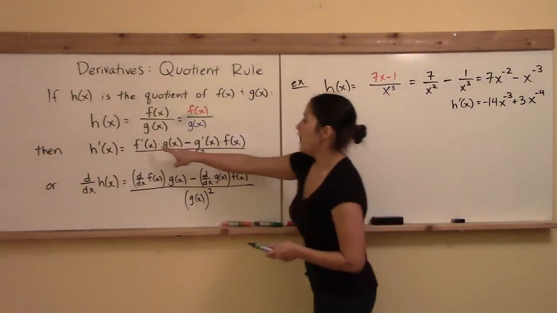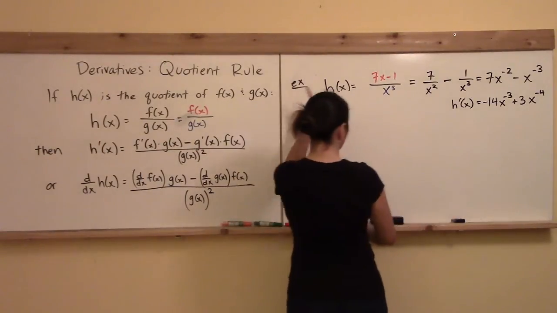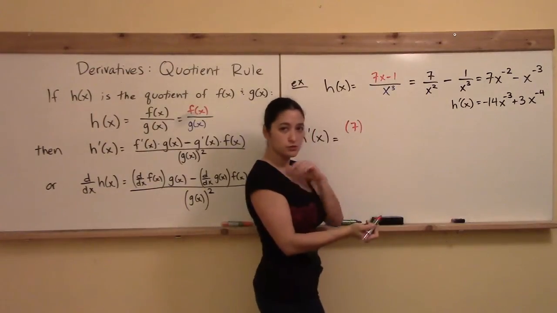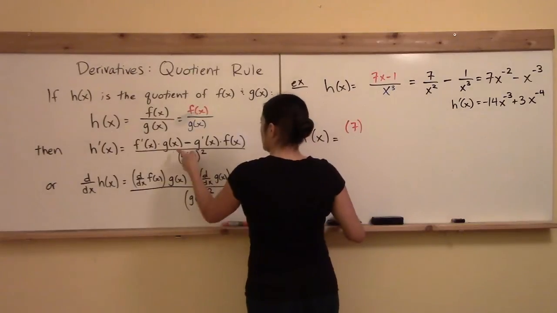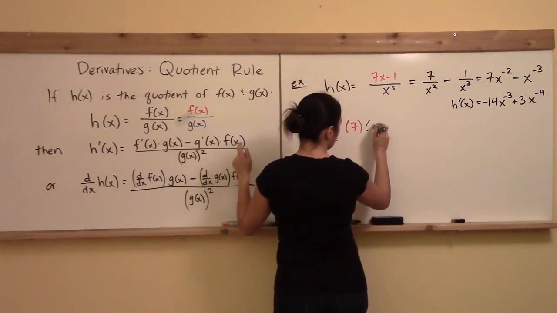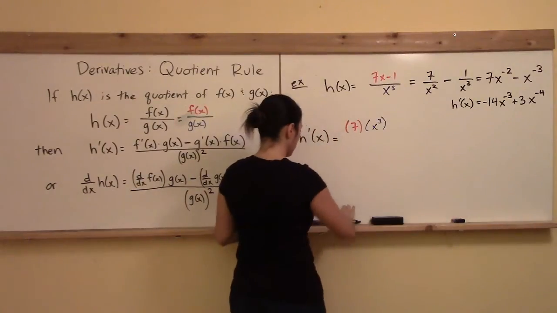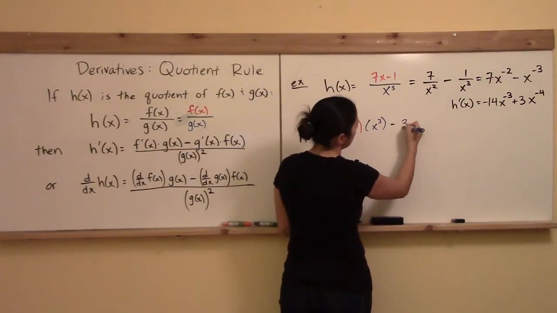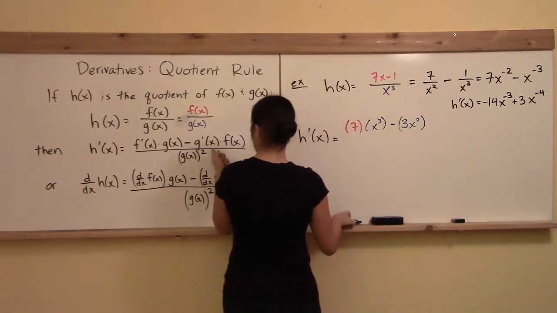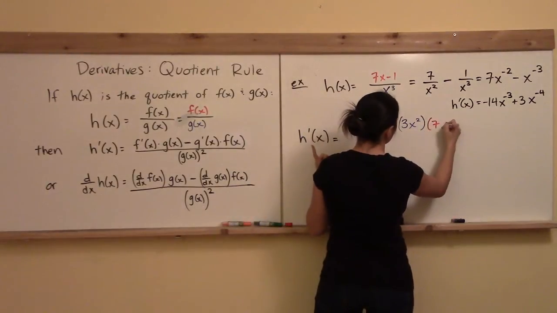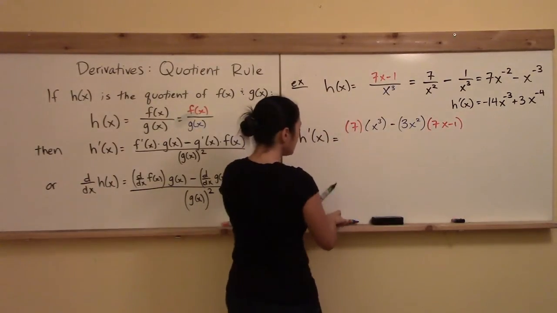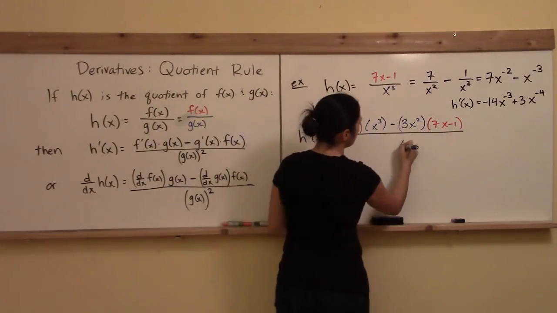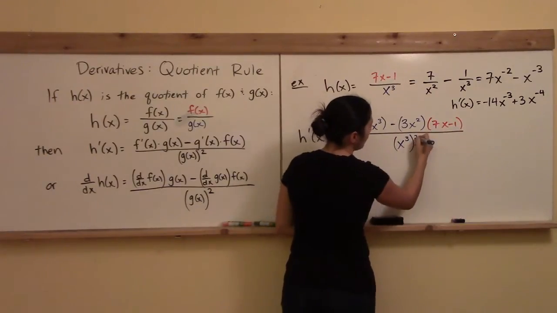Here's the recipe. F prime. So I'm going to take the red function and take its derivative. What's the derivative of the red function? 7. That's right, that's a linear function, so its derivative is the same as its slope. Times g of x, and it says don't do anything to the g of x, you just leave it right alone. And then I'm going to take a g prime. What's the derivative of the blue function? 3x squared, right? And then I'm going to leave the red function alone. That was the top function. I'll just leave that alone. And finally, what do I have to divide the whole entire thing by? Not the derivative of g, but just g itself, quantity squared.